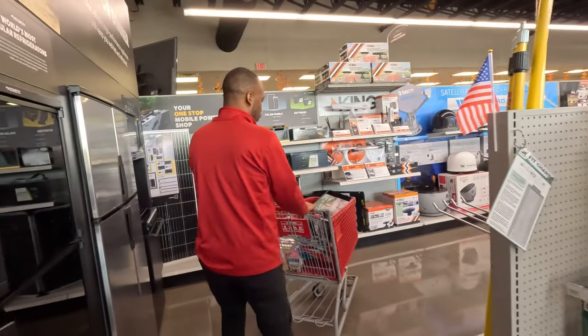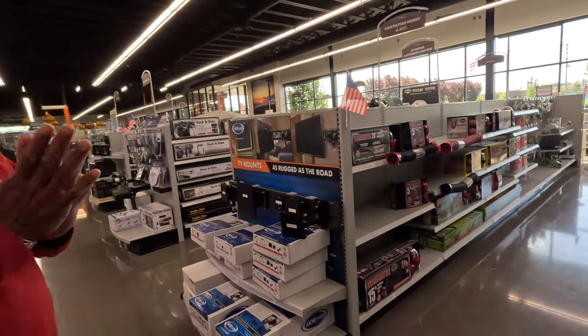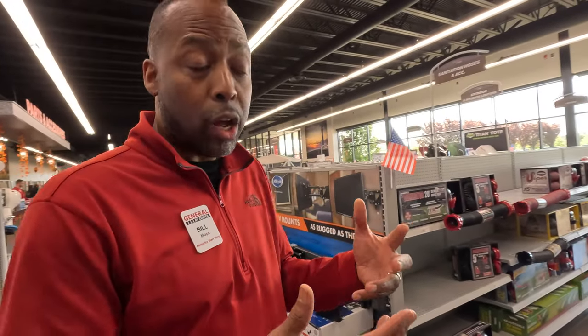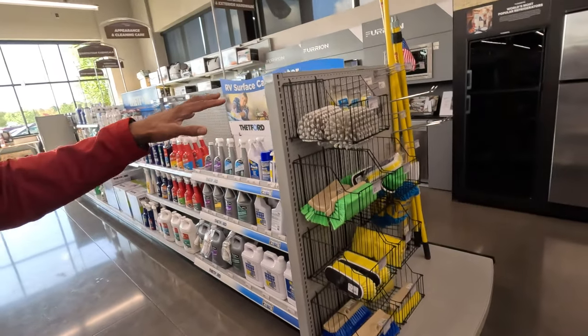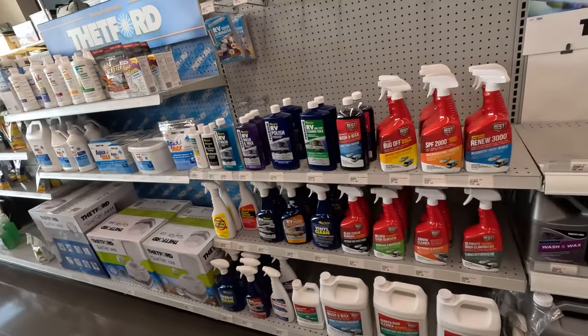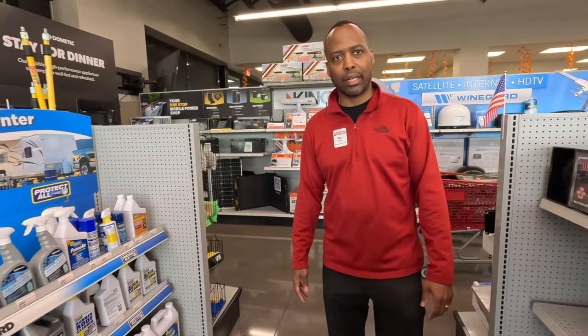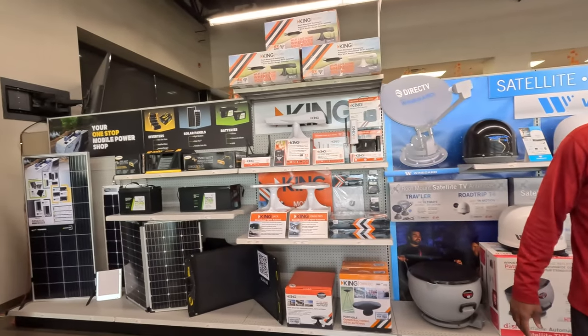That brings us full circle. One thing I want people to understand is how important it is to keep the RV clean. I like to clean mine at the beginning of the trip and when we come off the trip — knock off the brake dust and stuff from the elements that could ruin your paint job. You've got brushes, exterior cleaner, bug and streak remover, RV polish — find one that works really well for you, be diligent about keeping it clean, and you'll get about five good years out of that paint job.